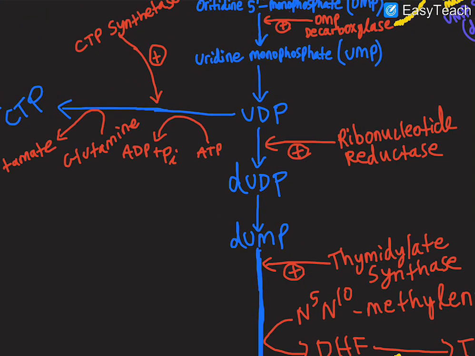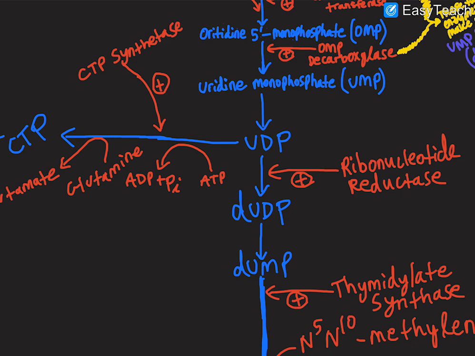From UDP, remember, this is one path that we took. Another path to take is to form CTP, or cytidine triphosphate. Notice how in UDP we only have two phosphates, but this is CTP, cytidine triphosphate. That means you added another phosphate, and the way we did that was with the help of ATP. We formed cytidine triphosphate via CTP synthetase. Remember, with a synthetase you would use an ATP, and we also use an amine group from glutamine.